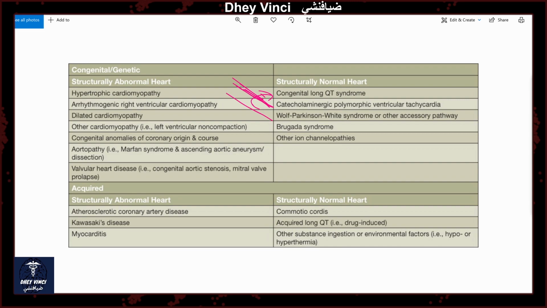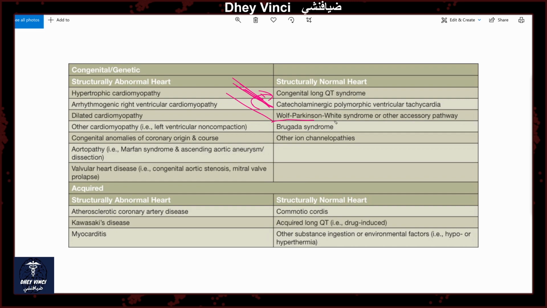We have another very important possibility. It's Wolff-Parkinson-White syndrome or other accessory pathway disorder. This could be summarized as an extra electrical pathway that causes a rapid heartbeat. It's usually present at birth. An abnormal gene is the cause of Wolff-Parkinson-White syndrome. It's also associated with some other congenital abnormalities, which is less likely in Kristian Eriksen's heart.